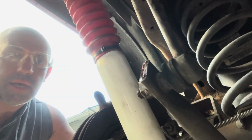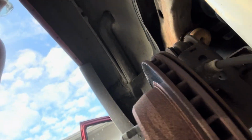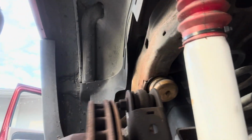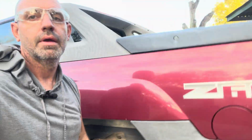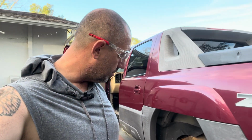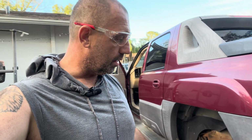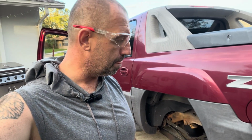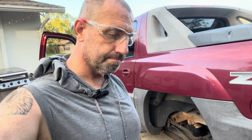Driver's side is in. Good to go. Jack is still acting crazy, but that was easy. Just had to undo the sway bar link, undo the shock, drop it down, pop the spring out, put the spacer in, rock and roll. Now, I'm just going to run the wire for the backup camera, and I think we're going to be done for the day. We're going to wrap it up and maybe take it for a cruise.